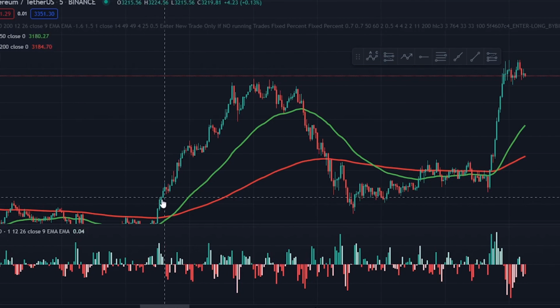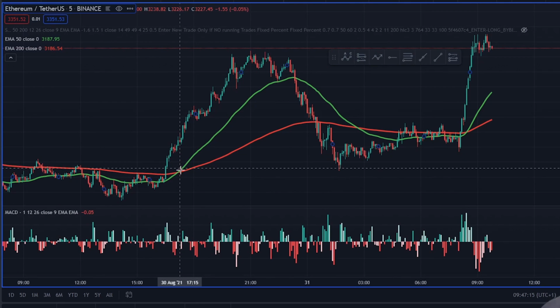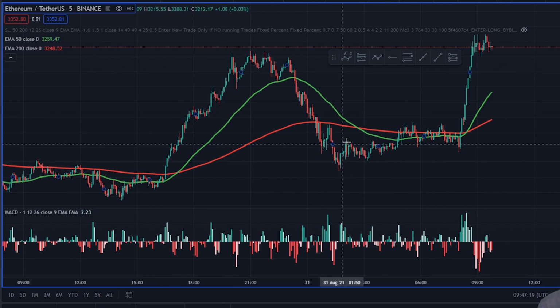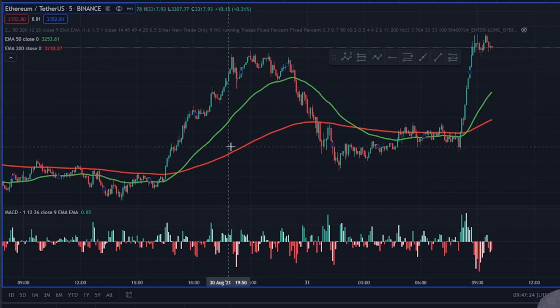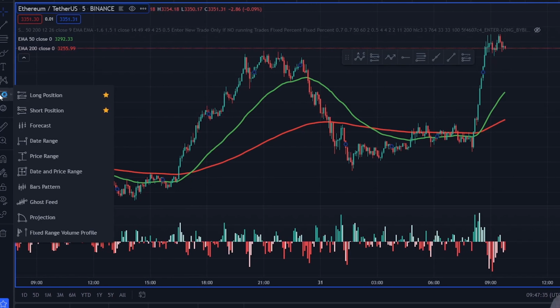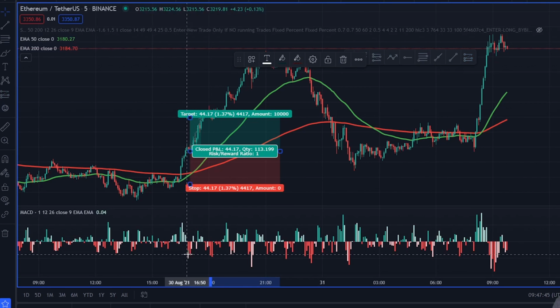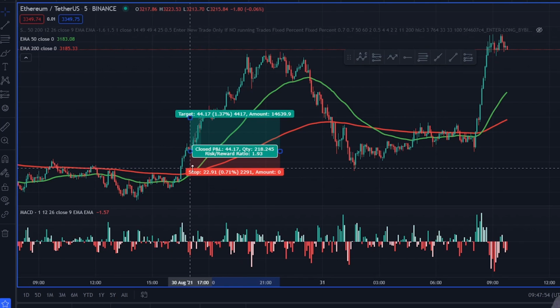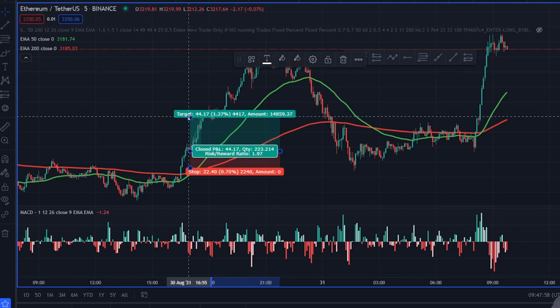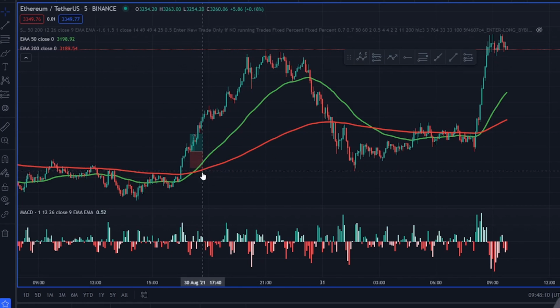Okay, the idea is we are looking for pullbacks in the MACD when we're looking for a long. The first thing we're going to be looking at is the EMAs. When the green is over the red, we're looking for a long, and when the red is over the green, we're looking for a short position. So in this area here, we'll be looking for longs, and we're looking for pullbacks in the MACD. We're looking for a larger stick candle here over the average, so we'd be going here. If I click on a long position here, we'd add a position in here as we're in the red, because we want to be in the red as we're looking for the pullback as it's going in an uptrend. So we would have a 0.7, I believe it was, or maybe 0.6, let's say 0.7, and a 0.7 1-to-1 ratio. There you go, that would have been a winner. Okay, so that's how we find a long position.